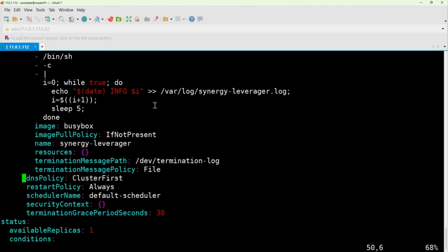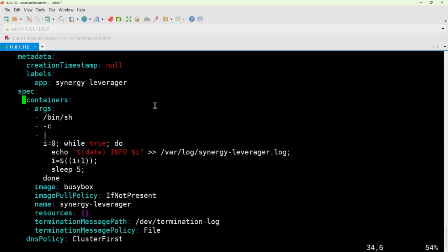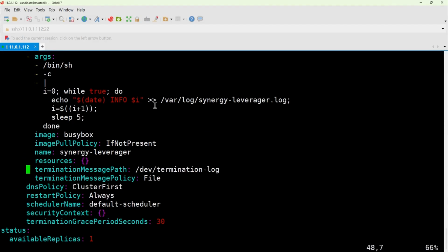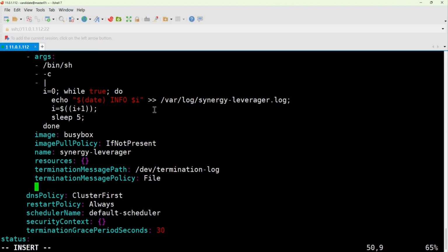Why does it have to be above? Well, there's a reason. The indentation is at this position, which is actually where our container-related information is. You can see the container image name, right? The download policy, right? And so on. These are all container-related details. So here, we just need to look above the DNS policy to find a blank spot to write it in. You can just insert it right here.